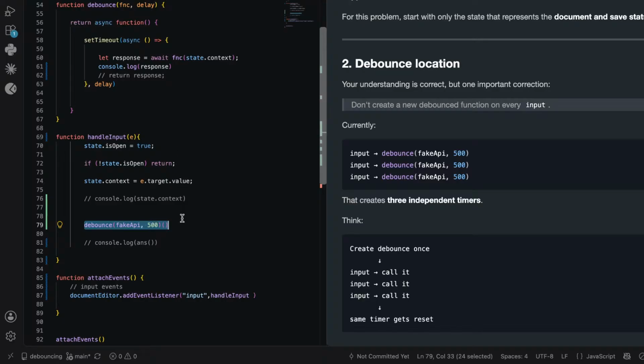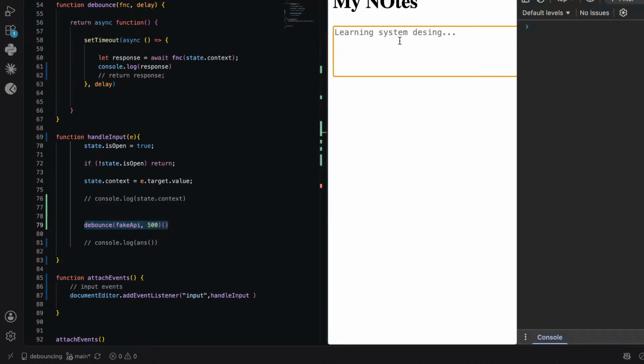Okay, race conditions. For understanding the race condition, suppose here the user enters anything. The problem is whenever the user types anything, you have to call the API. So here we have created a fake API. When we type ABC, it starts calling multiple times.